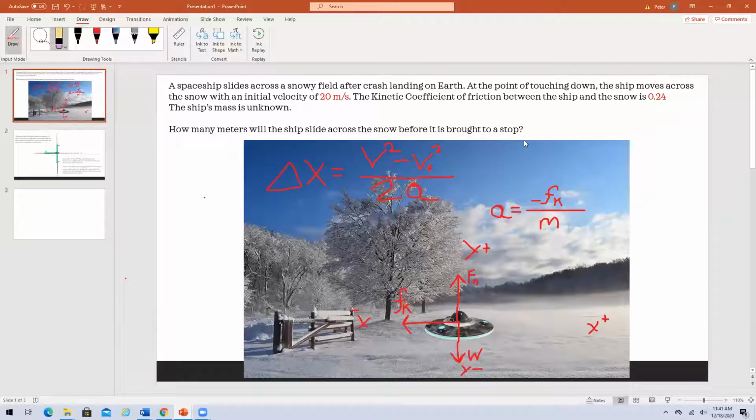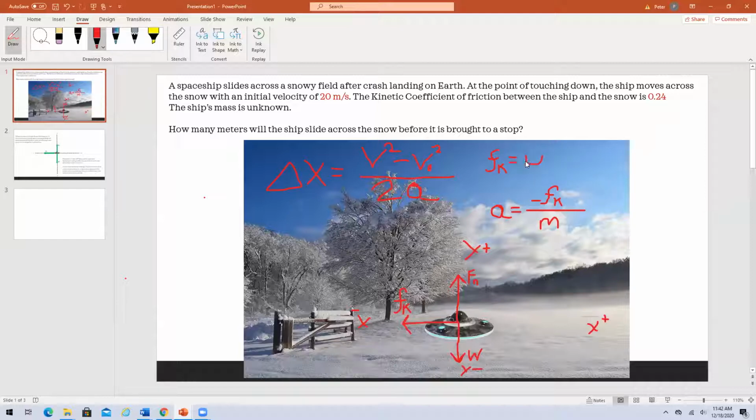Okay, so you might be saying to yourself, great, who cares though? We don't actually know what the kinetic frictional force is. Well, this is when we start to substitute again. We don't know this term, but maybe we can think of an alternate definition for this one once again that might be satisfied by something that we have. So what is the mathematical definition of this? Well, I happen to know that the kinetic frictional force is equal to the coefficient.